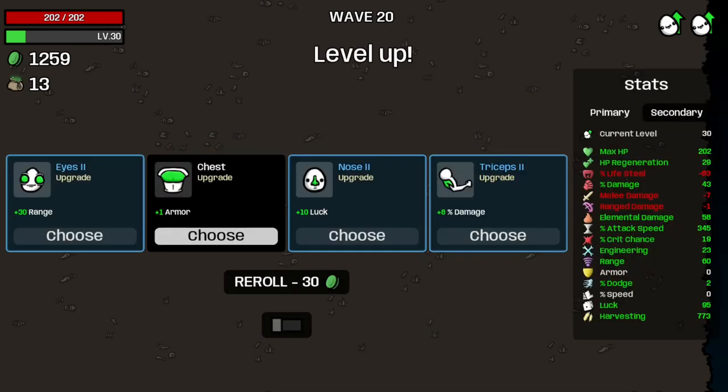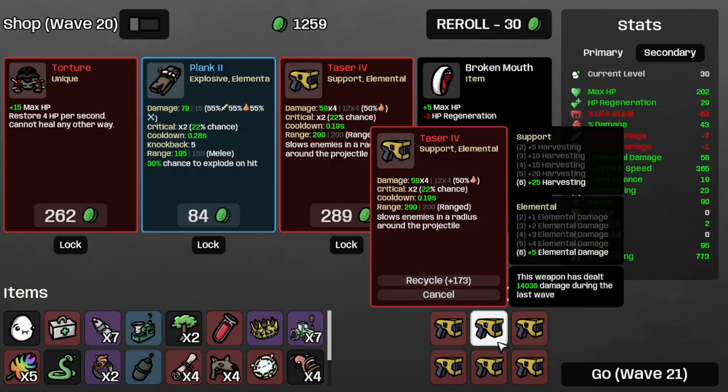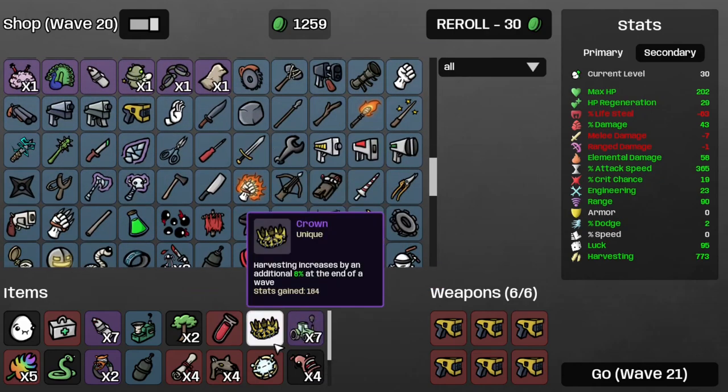Take the med kit. And let's see now. And get some more range, and some more attack speed. And now the cooldown is 0.19. So that's good. What do I want more of?